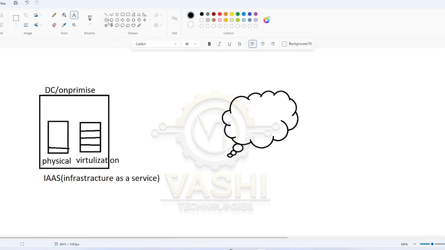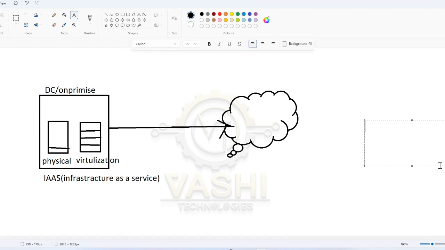But why do we need a cloud? Cloud also provides cloud services. What are the cloud services?